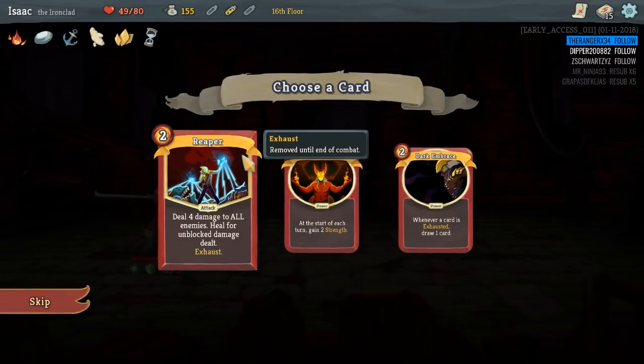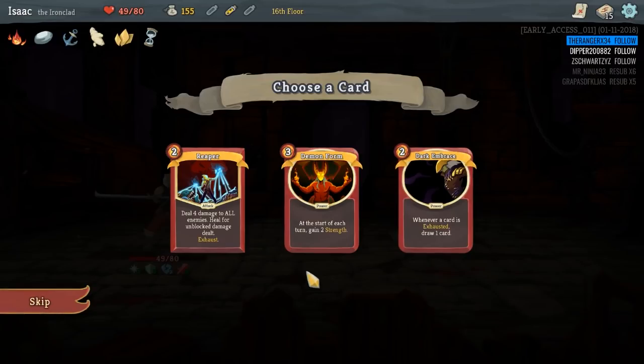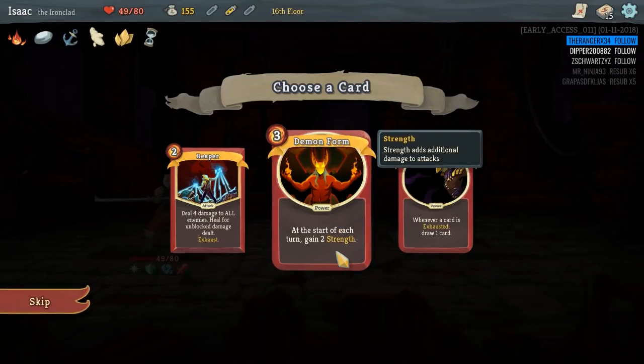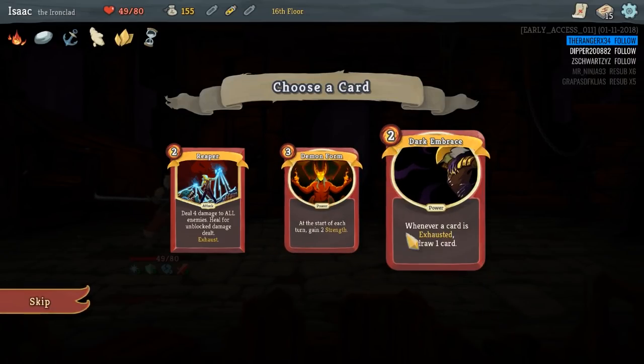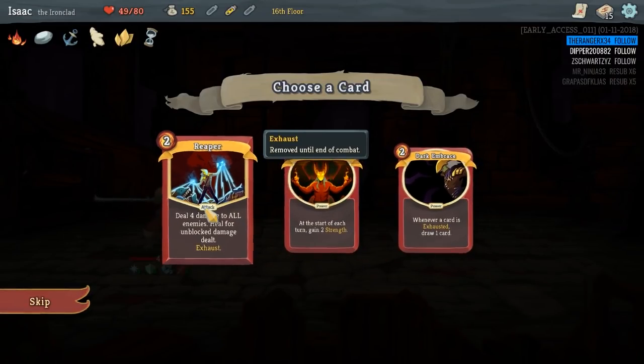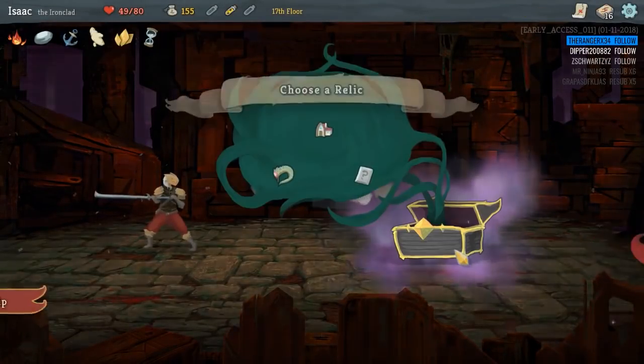Demon Form is also really good. At the start of each turn, gain 2 strength. These are all powers. These 2 last ones here are powers, by the way. The first one starts. So every turn after we play it, we gain 2 strength, but it does cost 3, which is quite expensive. And then whenever a card is exhausted, draw 1 card. We don't really have many cards that exhaust, and so getting this power out, I don't really think would be worth it. I think I'm going to go for Reaper here. As much as I like Demon Form, it's a little expensive, and getting that HP back, I think, is going to be really useful for us.